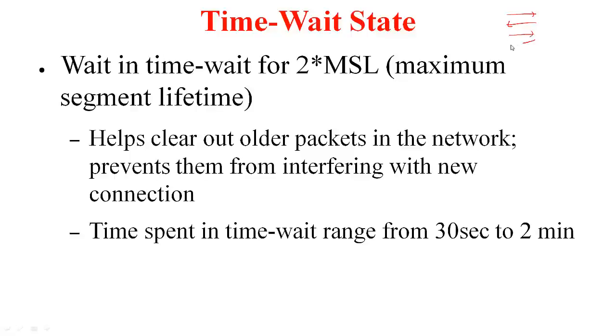Basically, when you open a connection, after opening the connection, you are going to exchange data. So this is the data phase, and then you're going to terminate the connection. The use of time wait state is before you close the connection and thereby reuse the port numbers, you will wait in this time wait state for twice the maximum segment lifetime so that you can clear out all the older packets in the network and thereby preventing them from interfering with the new connection.